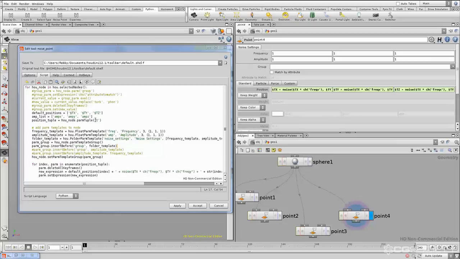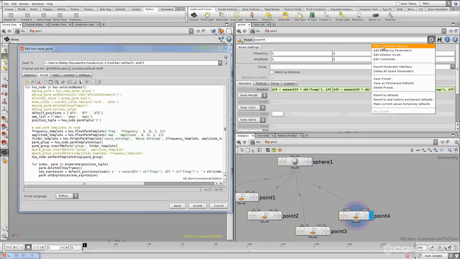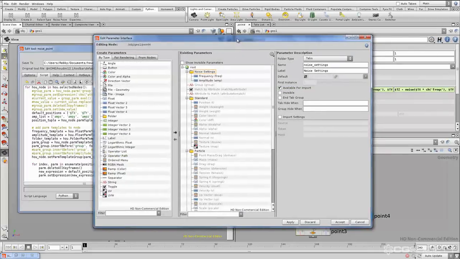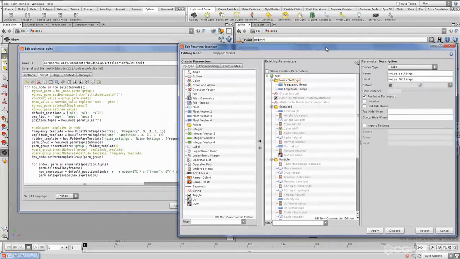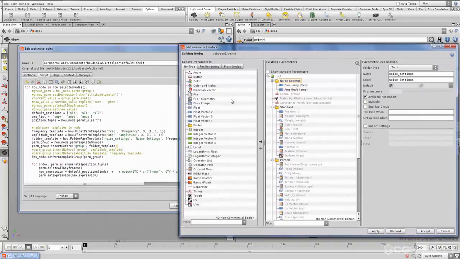Well, I'd like you guys to notice something about the workflow that we're using to add parameters in Python. If we hit the gear here and go to Edit Parameter Interface, you'll notice that this workflow is exactly the same as the workflow that we use to add parameters here. So if I were to add a folder, I would just add it there and then add parameters to it.